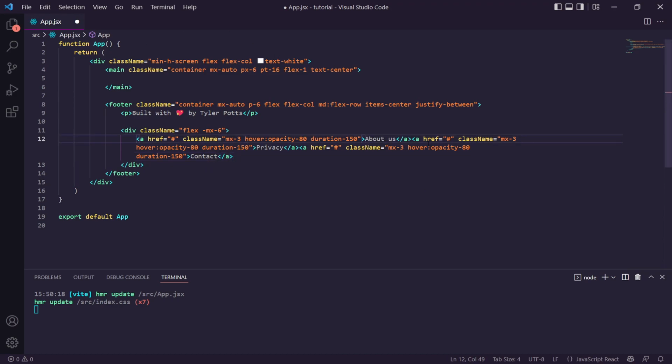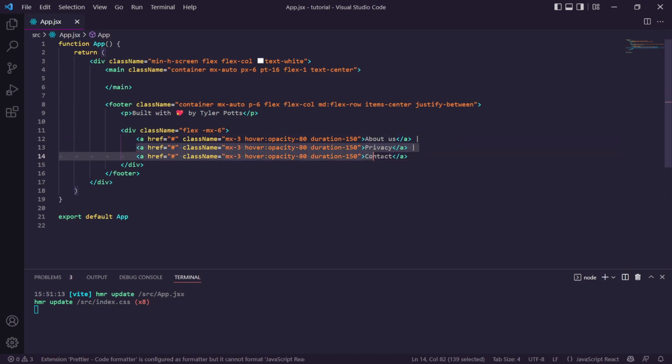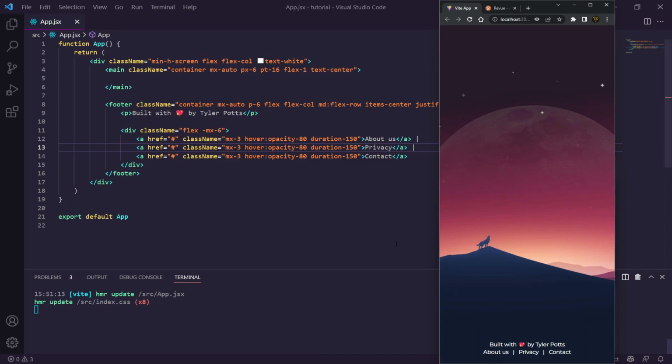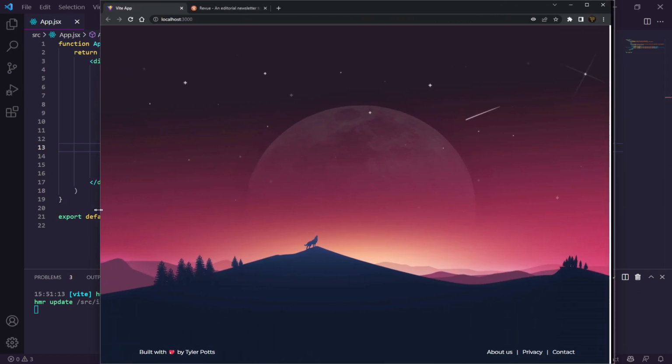Again, this will vary depending on what project you're building. Obviously, I'm just going to break these into the next line, and I'm just going to put in these little bars after the actual first two here, just so we have some little bars. If we go back, you can see these bars are down here with this little hover animation, which is really nice. And there you go. You can see they're now in there. You can see the build type. So the footer is now done. It's also responsive, so it will break down for us. And there you go. So that's looking good.